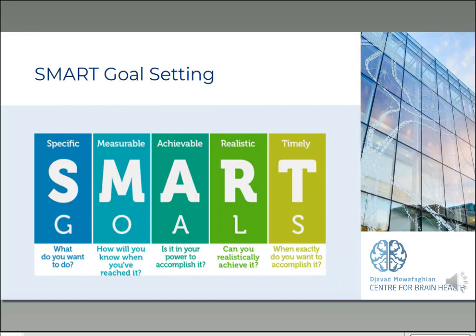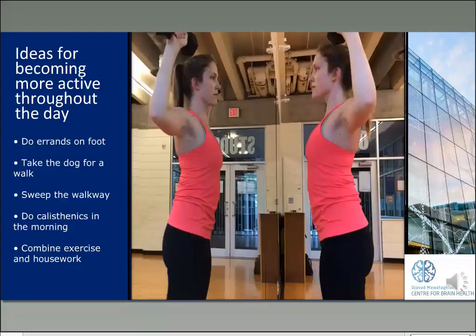And finally, try to make your goal time frame specific. Give yourself a reasonable amount of time to reach your goal. Make sure that you have time designated in your week to fulfill your goals, and decide how much time you want to give yourself to accomplish your goal. It's important to make time for exercise in your week.